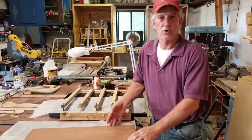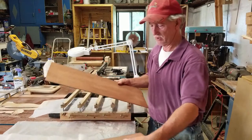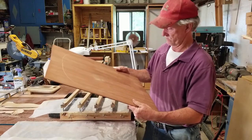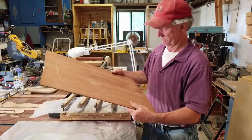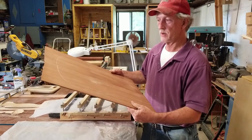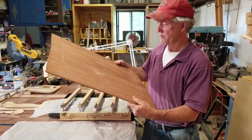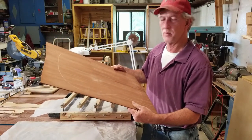Today I'm going to get started on the back. I've got the two halves of the matched pair that I'm going to be using for the back, and of course this is mahogany, and I'm going to glue this up, get this all done, get the bracing on it. I'll be working on that today.